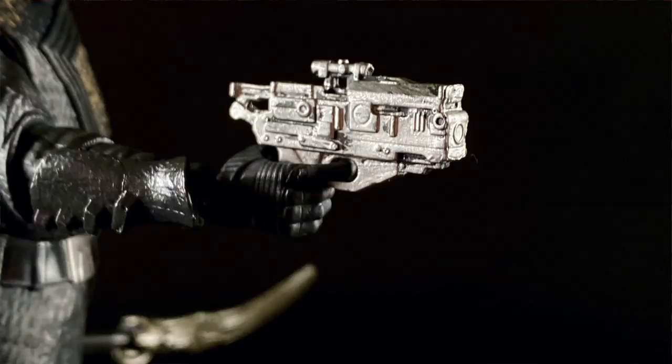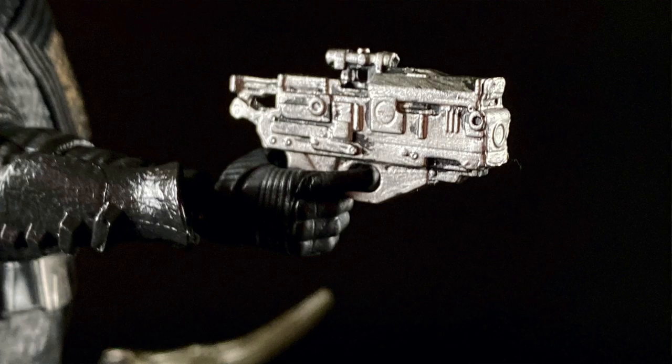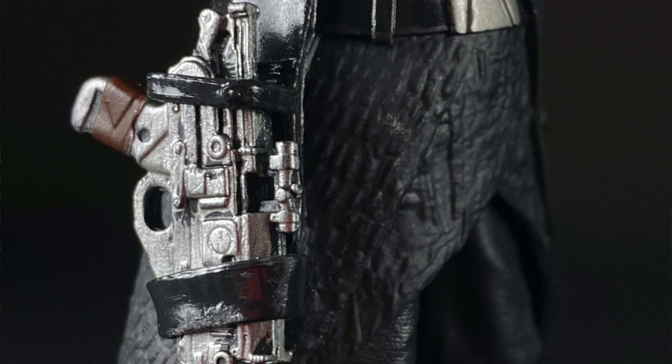His second weapon is this custom blaster that, according to Wikipedia, he only uses for emergencies. He's really more of the scythe guy, but he has a blaster if he needs it. The blaster, much like the scythe, has a lot of molded detail on it with that same silver paint job with the dry brushing over it. It actually is a pretty cool looking blaster. It fits well into his right hand, and if you finagle it, it fits into the blaster holster on his right hand side. That being said, this thing is probably the most inconvenient holster I've ever seen in my life.